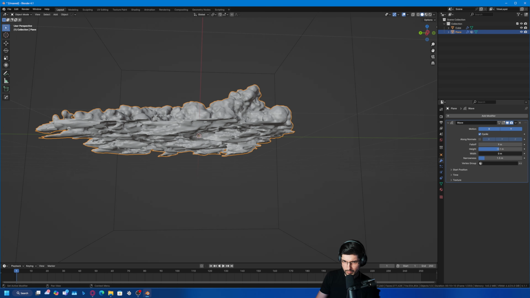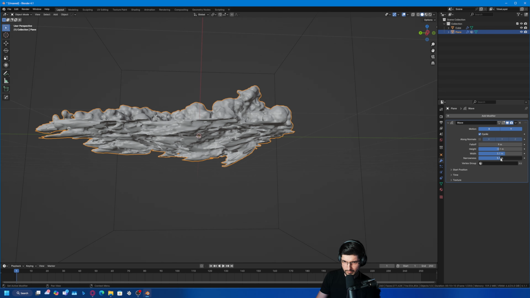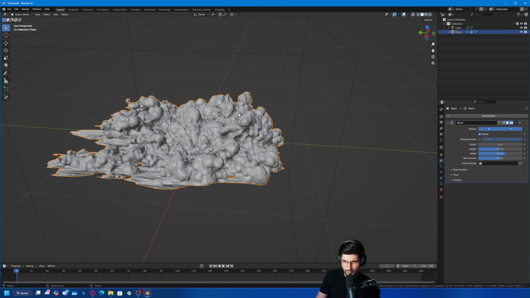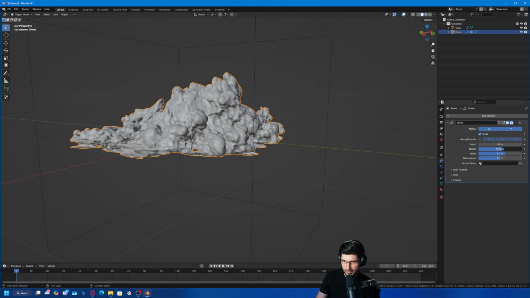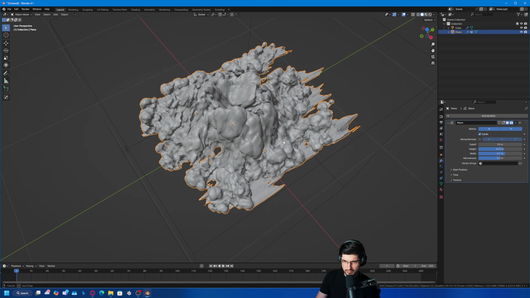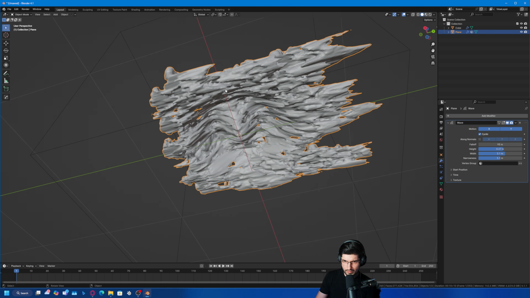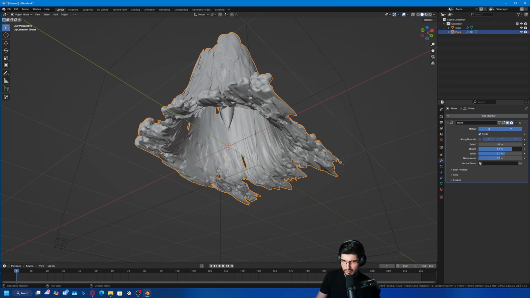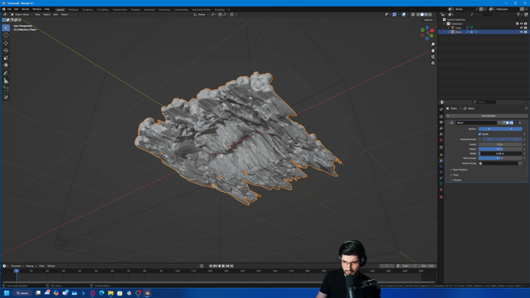But what we're trying to do is see how much of a curve we can do in here inside the mesh. So we're getting some more layers of stacked sort of mesh, something like that. So as you can see, we're now increasing that level of cloud going upwards, and then we're also creating this hole down here. So we can then have a look. Yeah, maybe something like that.